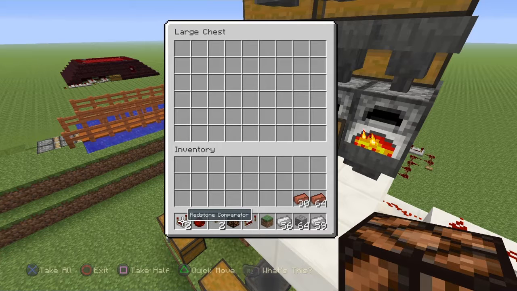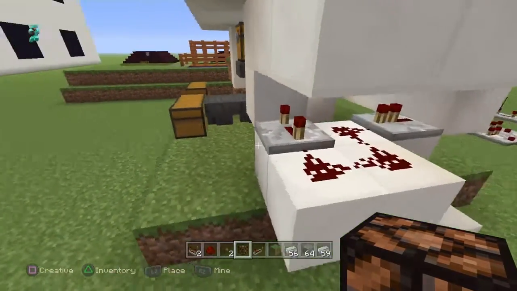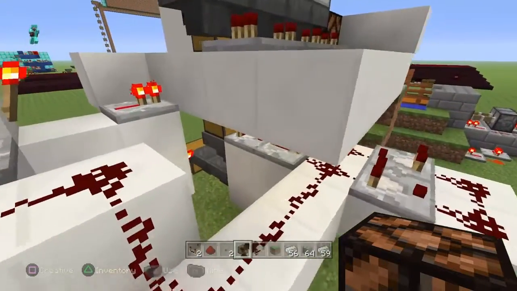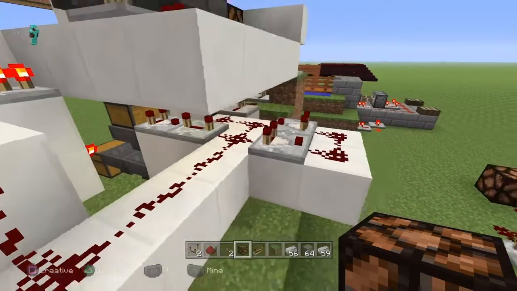And now that that's done, there we go. We're already starting to fill it back up again. So yeah, that little system right there, really easy. The key elements there are the comparator detecting and the delay.